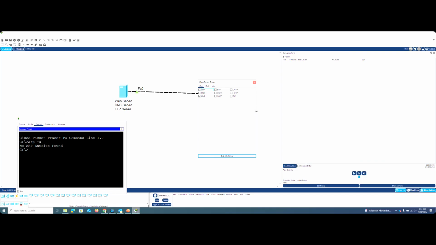I think we did something similar to this earlier in the ITN course, but we're going to add to it tonight. Right now, the only protocols I want to see are ARP and ICMP, as I'm going to ping from the client to the server over here, just to check connectivity.